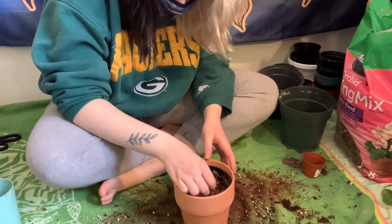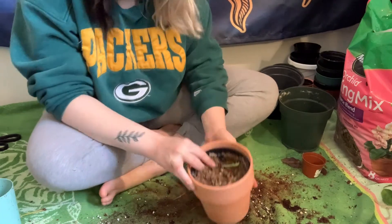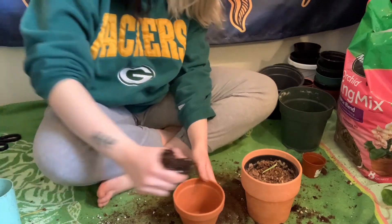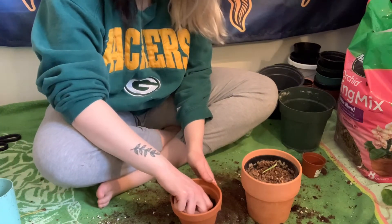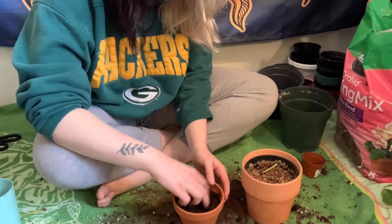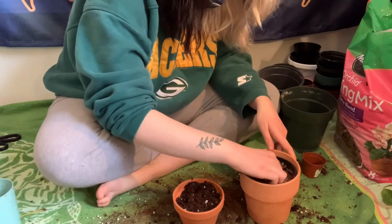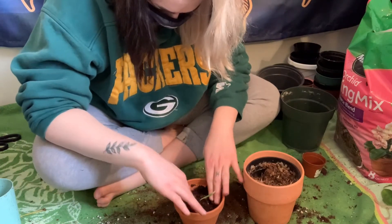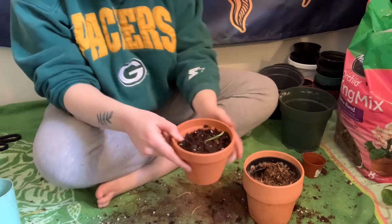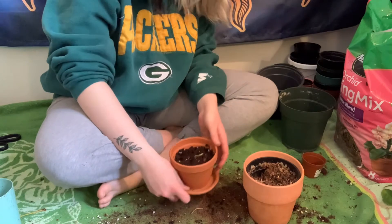We're going to be really careful with this — it's a tiny rattlesnake plant that died and decided to come back. I figured I'd put it in a smaller pot to give it more opportunity to get good roots without needing to fill a huge space. Just taking that small little one and putting it in here. That is the little tiny rattlesnake plant — hopefully it grows; if not, well, we tried.